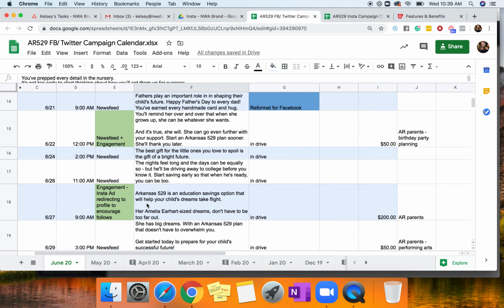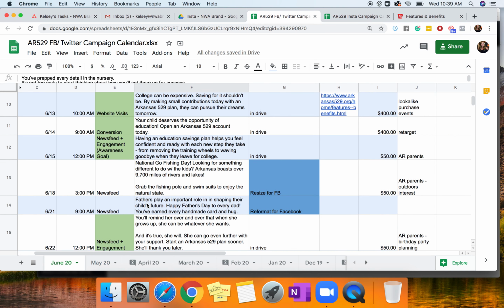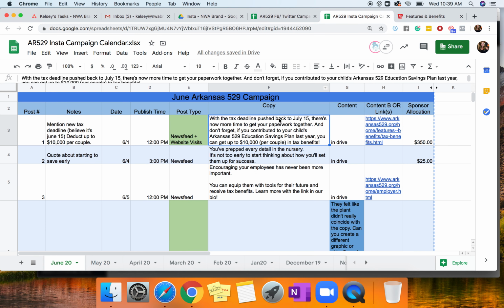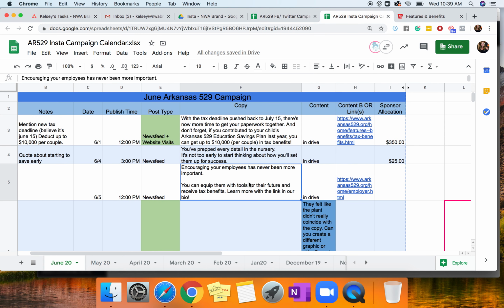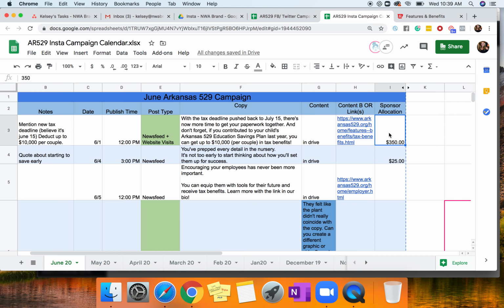One thing I did not do, but wanted to do here, is add in one more additional post regarding the tax deadline being pushed back to July 15th. That's just a sidebar note for myself. So I'm going to go through here, and placement-wise, what we'll probably do is run this from Facebook, but place it onto the audience placements on Instagram. So I'm going to change this into newsfeed here.